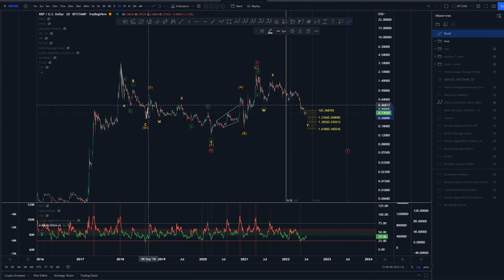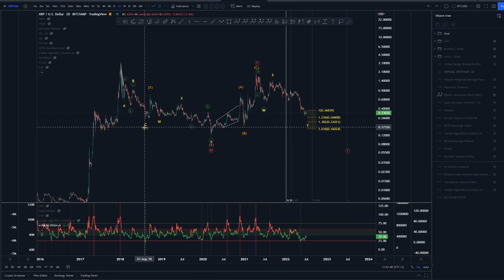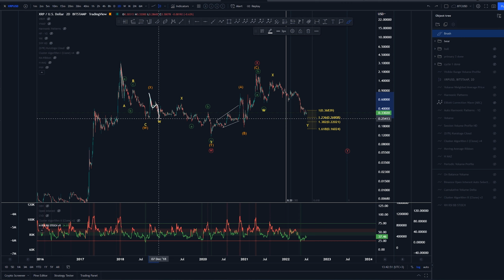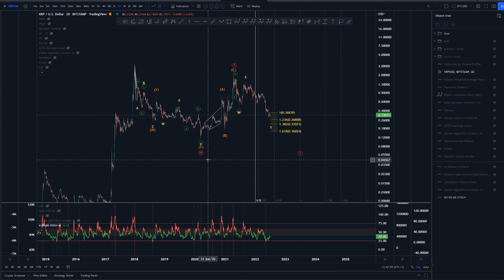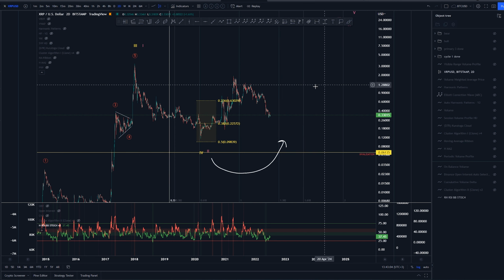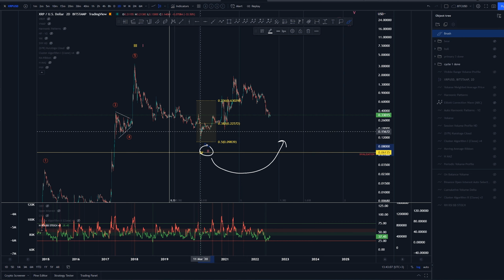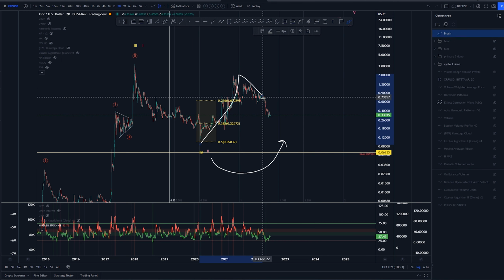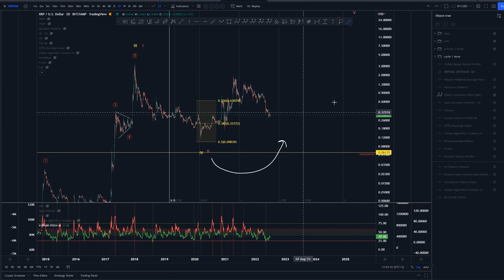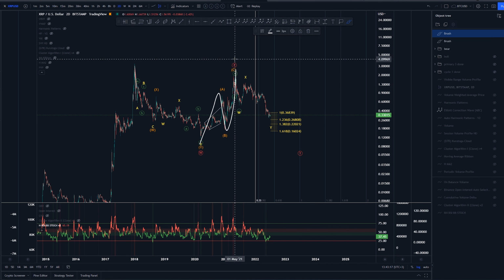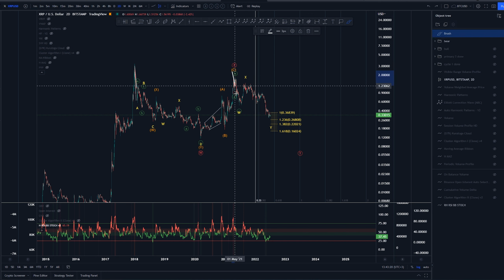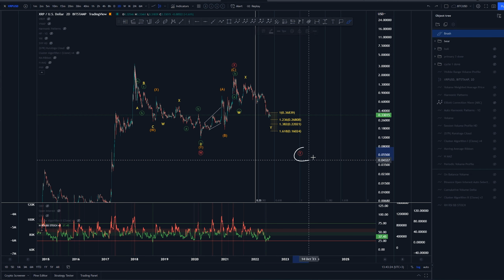Then we would have some kind of 3-way structure here into X, and then again 3 ways W, 3 ways X, and 3 ways to wave Y to complete a wave W, or to complete something larger, either the wave 2 that I showed you here on this pink count over here, and then looking for bullish signs, or we could be having this structure as such, as an A, B and C into wave X, and then again looking for some kind of three-way move down to wave Y.